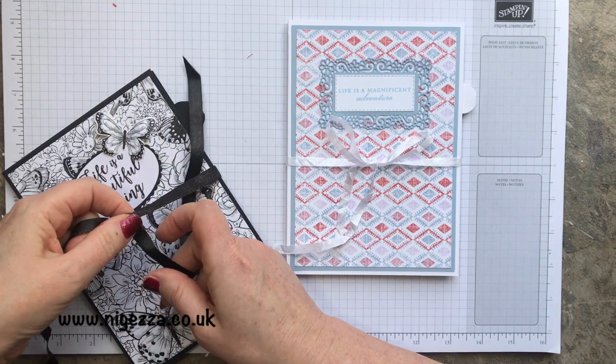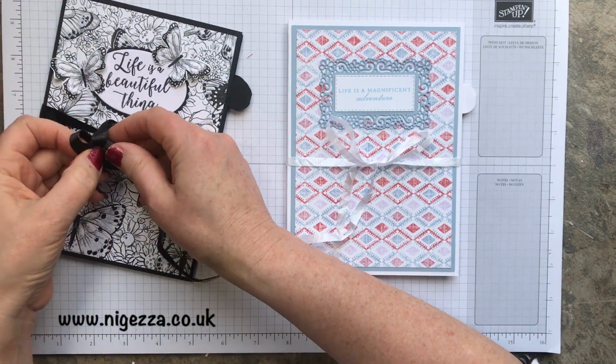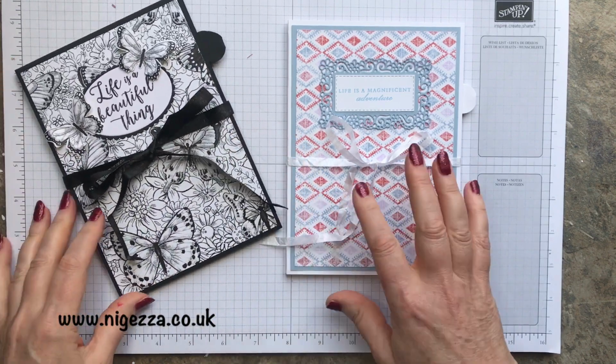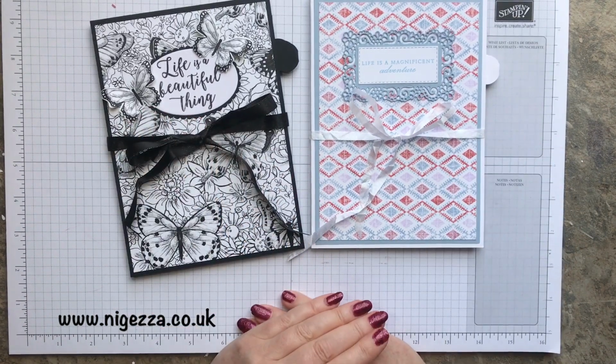So a great way, if you've got beautiful paper that you like and you want to make something for yourself that you'll keep for a long time. This is the perfect thing to do because you probably spend lots of time looking through photos.